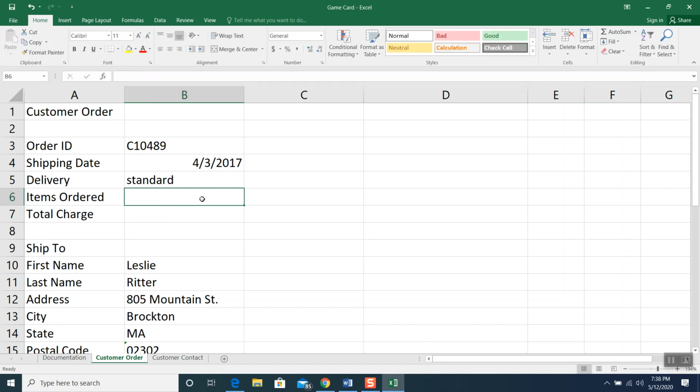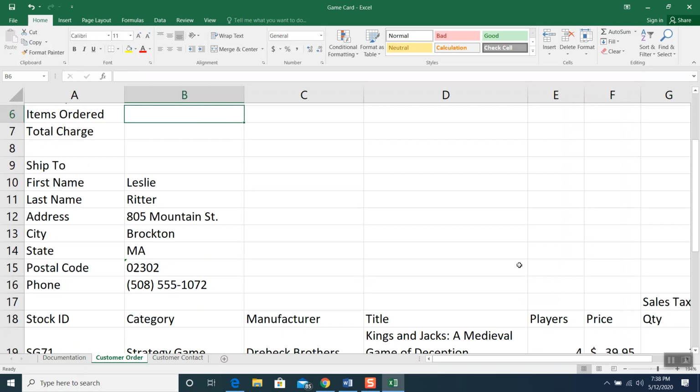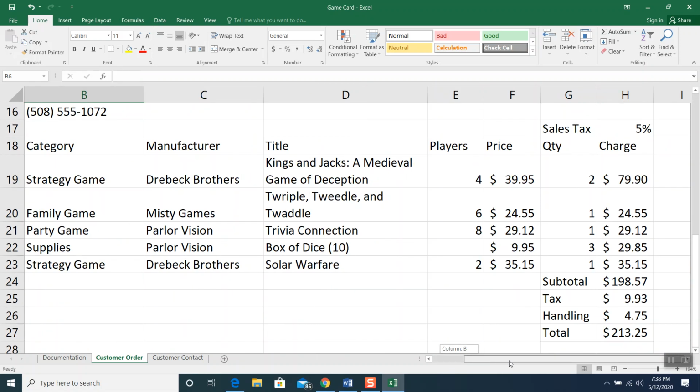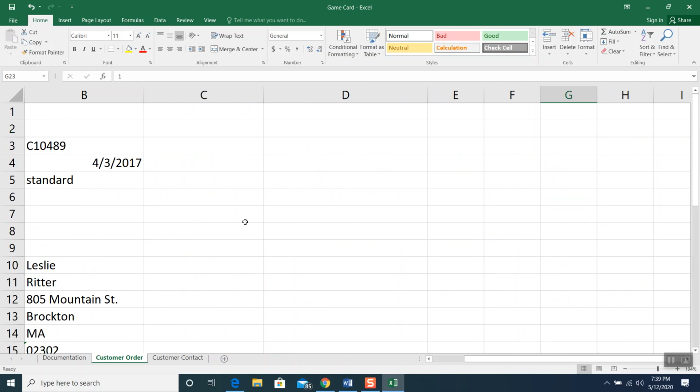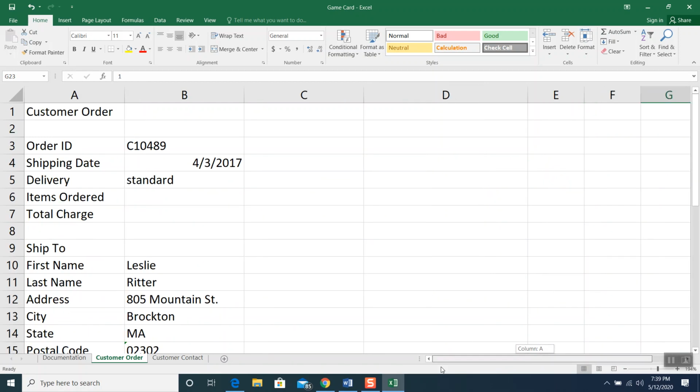Now we want to find out how many items did we order. Let's take a look. So 1, 2, 3, 4, and 5. 5 items we ordered. How did we find out it's 5 items? Guys, the reason why and how is because we count them. Again, the count itself is a formula in Microsoft Excel.